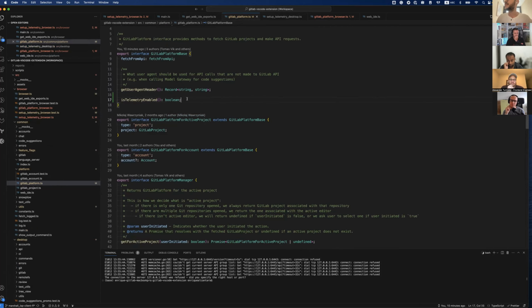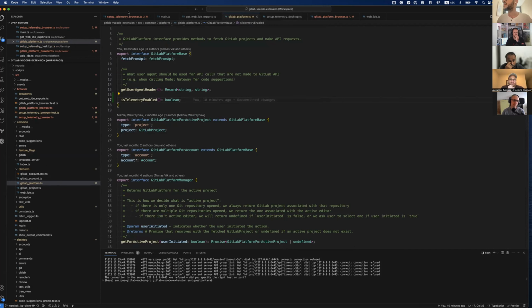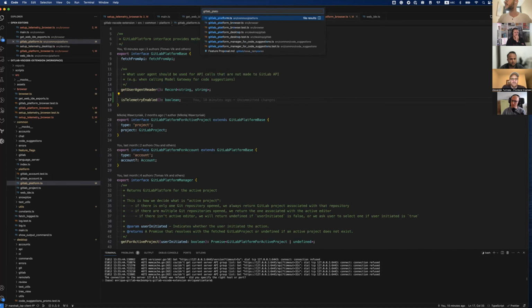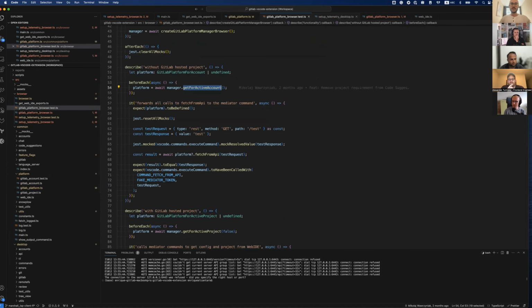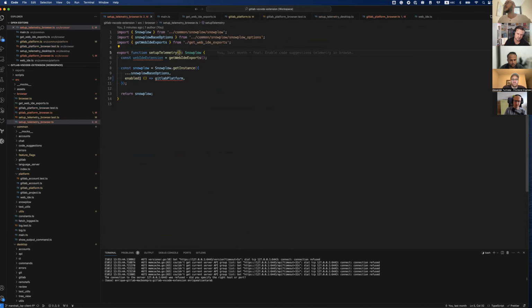Okay, so we have is telemetry enabled. Let's implement and add a test for the browser version first. We have Git platform browser. Can I, Enrique, just maybe ask you how the Snowplow is used? Now I understand it correctly that you can give it enabled and it's either a function or a Boolean flag. Is that correct? I don't remember actually. Let me see.